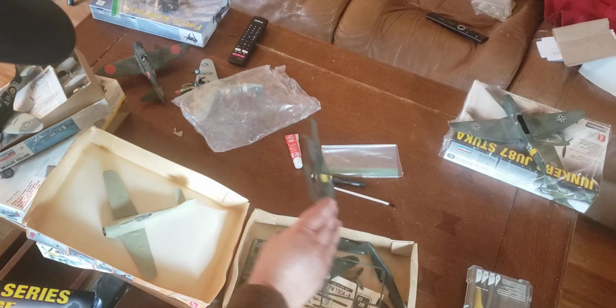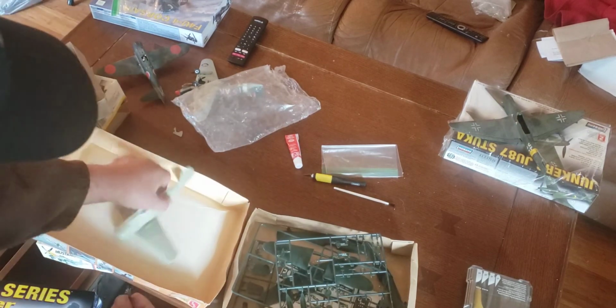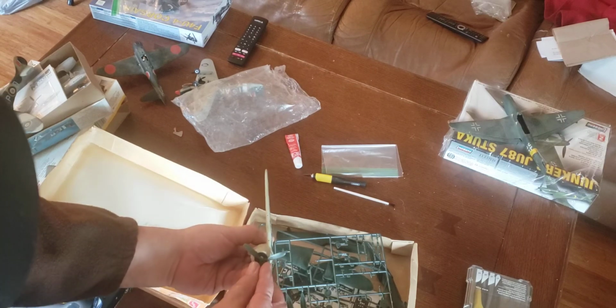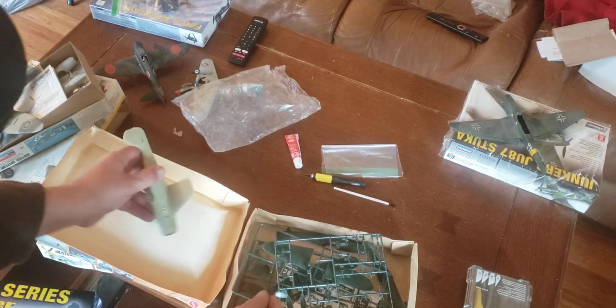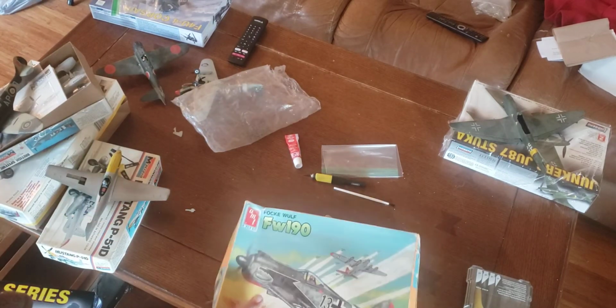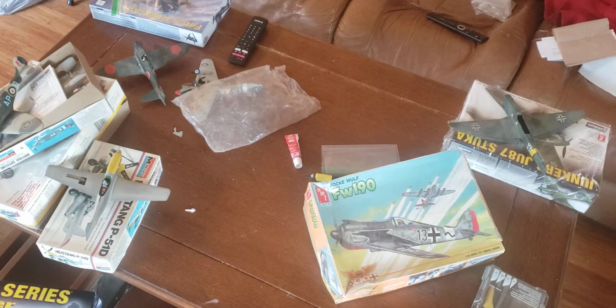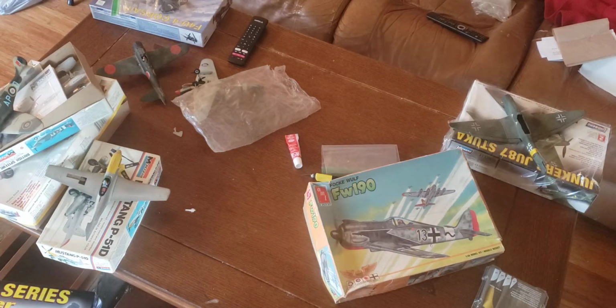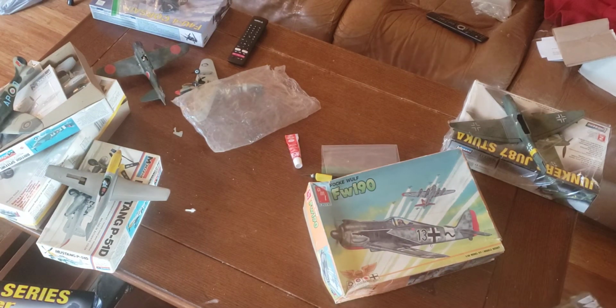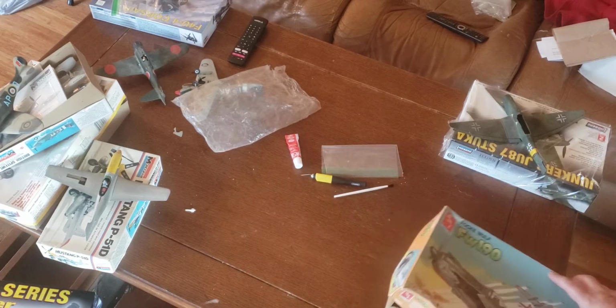And then the prop right here. Oh yeah, that'll work. Okay, so even though it's not identical, so it wasn't an AMT. Honestly, I believe that the models that I built back in the day were all Monogram. I think that was exclusive at the stores at that time. They might have had a contract with them. I'm not really sure, but for what I need, that's another one.